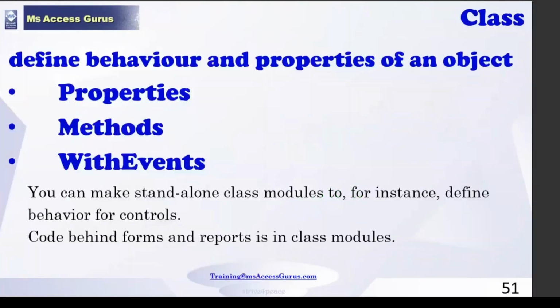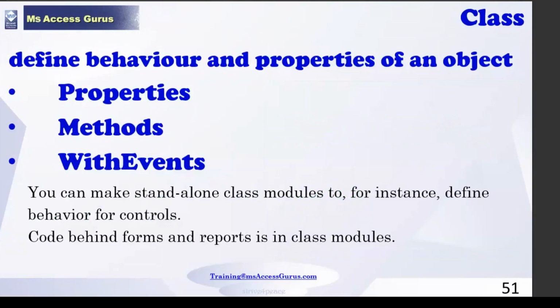Yeah, I don't know it all. I've still got a lot to learn. I did want to mention classes. You can also have a class module. Now, you can make standalone class modules, like, for instance, to define behavior for controls, and then different forms can subscribe to that. Code behind forms and reports is in class modules.